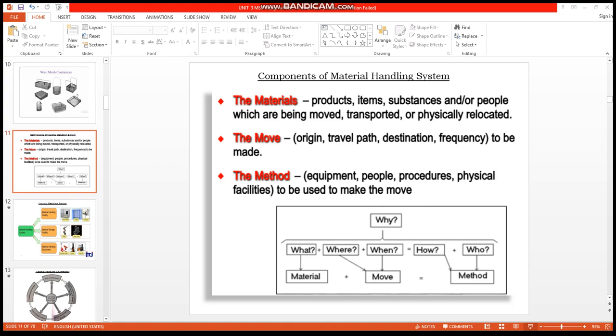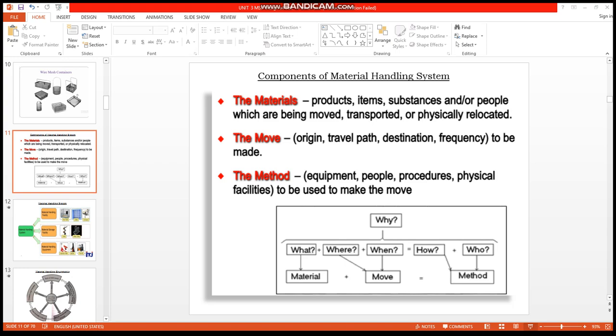Now we can see the material handling system and material handling facilities. What are the facilities here? The boxes, pallets, crates, conveyors. These are the facilities available for the material handling. Now what are the storage facilities available? Carts are there, roller carts are there. Then the material handling equipment that we are going to use is forklift truck, hydraulic pallets, stackers. These are some of the equipment we can see. There are so many equipments for material handling.